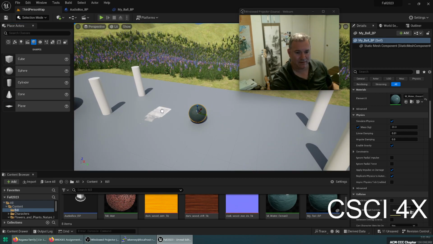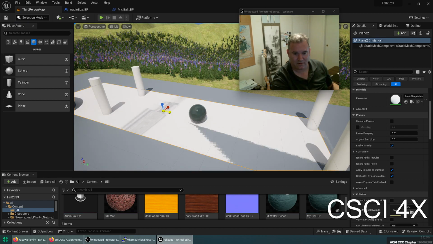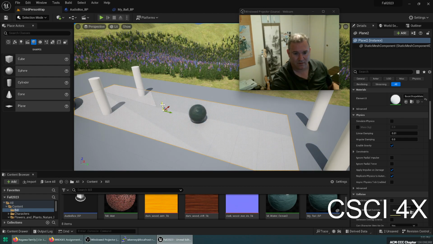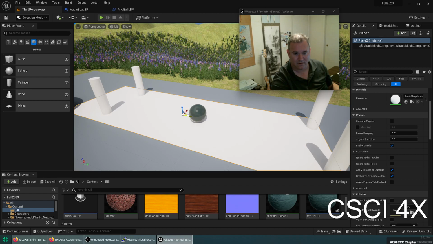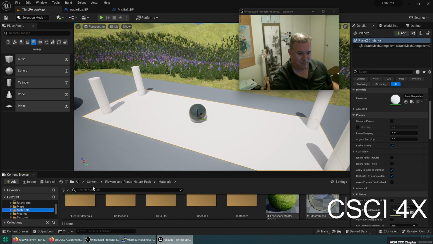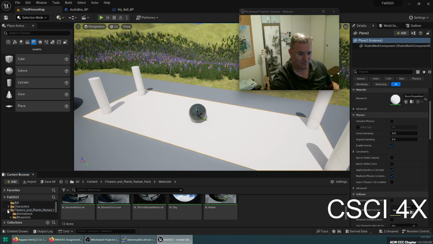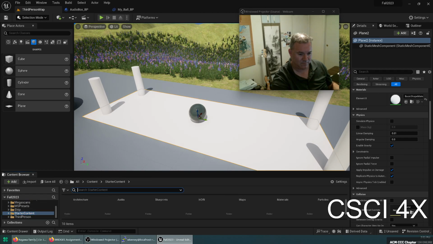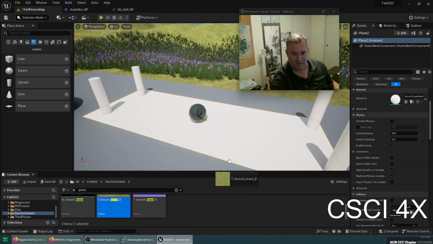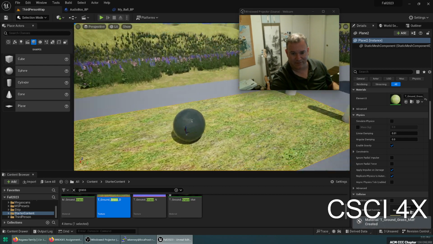Put down a little plane here. And this can be a little grass field down there.